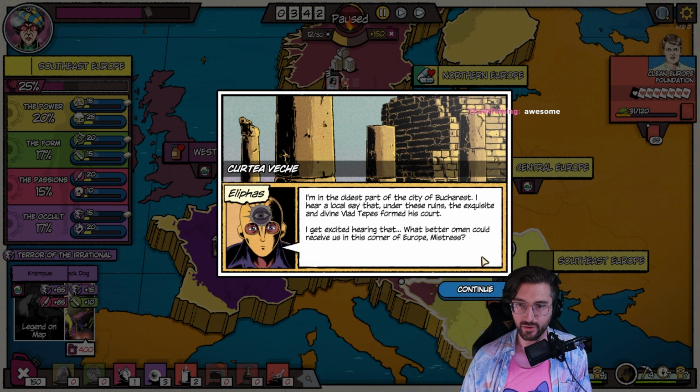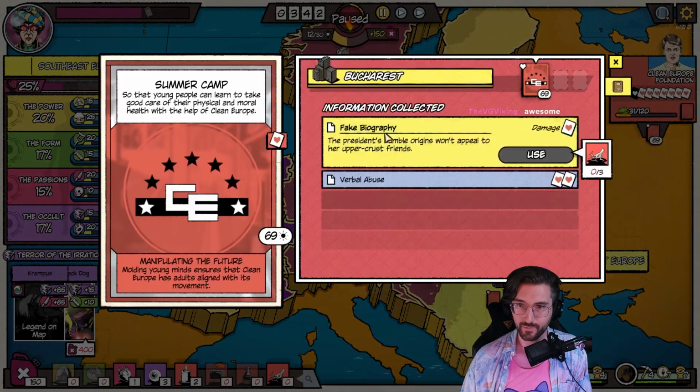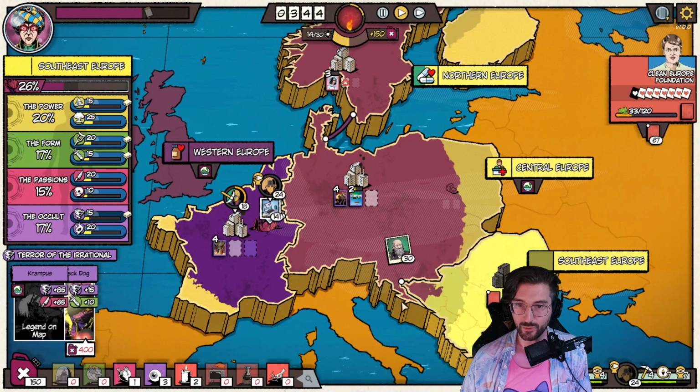Oldest part of the city of Bucharest, I hear a local say, under these ruins, the exquisite and divine Vlad Tepes formed his court. I get excited hearing that. What better omen could we receive? Yeah, we'll get those roots in a couple of days. You, in the meantime, need to infiltrate that.